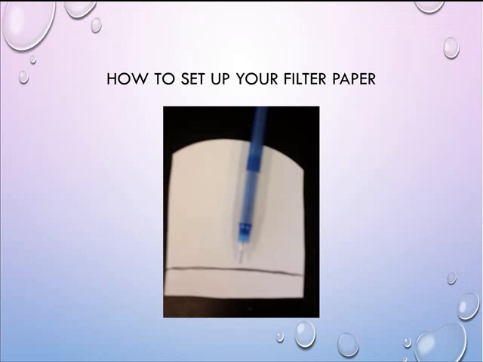Our first step is to look at the filter paper. The bottom of the filter paper is flat or straight, cut across. The top of the filter paper is rounded, as shown in the picture. Our first step will be to use our pinky finger or smallest finger, place it at the bottom or straight edge of the filter paper, and draw a line using pencil above your finger, just as it's shown in this picture. We will pause now to complete this step.